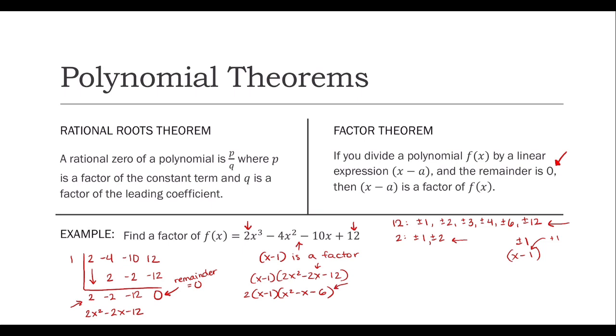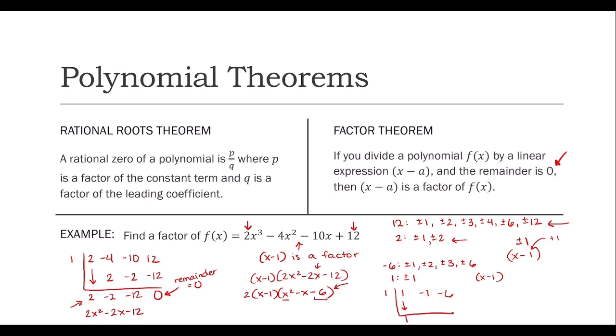we can use our rational roots theorem to figure out which things multiply to negative 6 and which things multiply to 1, because those are our constant term and our leading coefficient. So negative 6 could be plus or minus 1, plus or minus 2, plus or minus 3, and plus or minus 6. And 1 would just be plus or minus 1. So we could try to see if x minus 1 is a factor again. We would have our coefficients, which are 1, negative 1, and negative 6, divided by a 1.